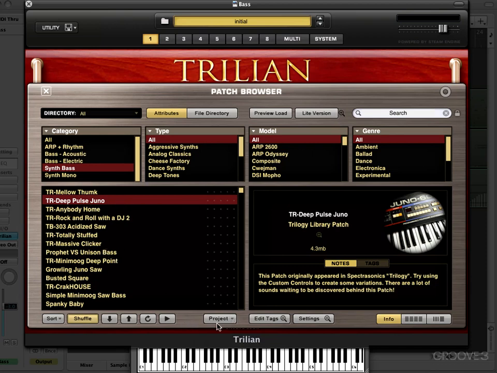And you can create projects based on whatever criteria are meaningful for you. Right now, I have a project just to bookmark my favorite synth basses that I'm hearing as I'm auditioning that I think might be useful for me to recall at a later time. I could have another project based on this song, so I can have a bunch of possibilities that I think might work for this song and then recall them at a later date.